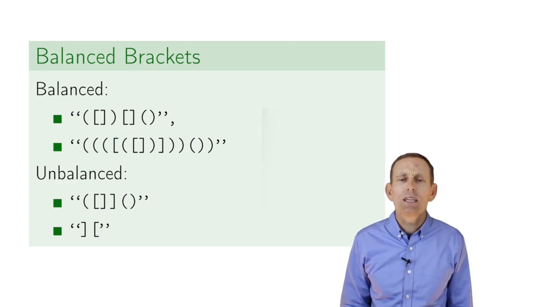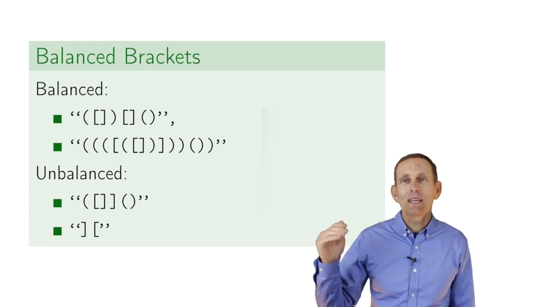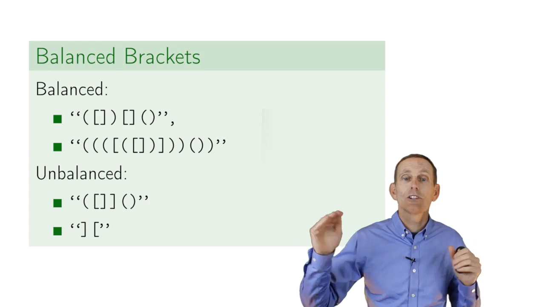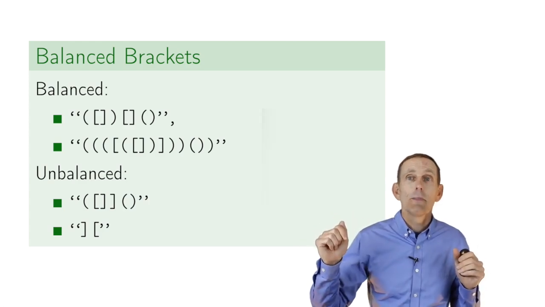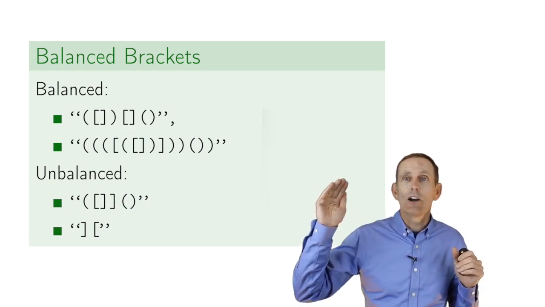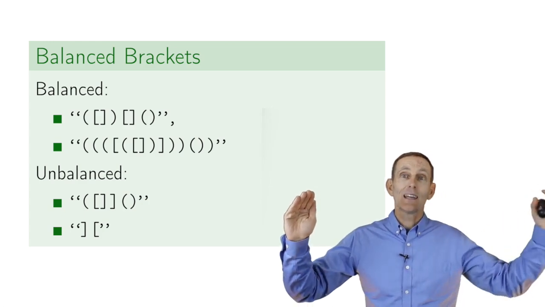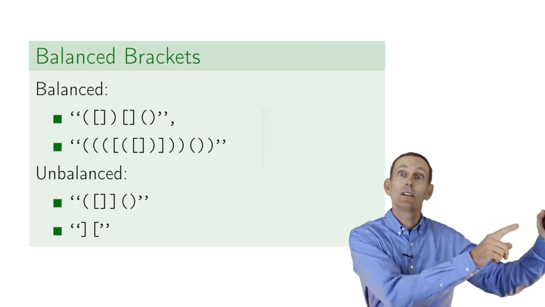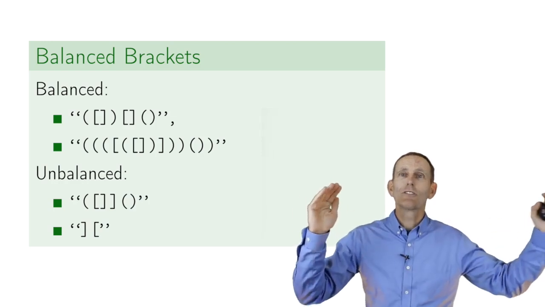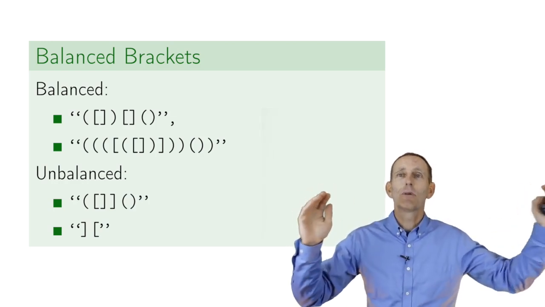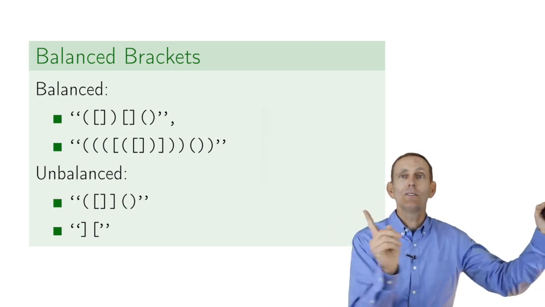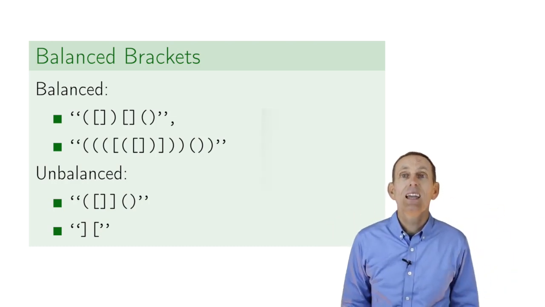Okay, so how do we keep track of that? The problem is, in some cases, we have to keep track of a lot of information. For instance, in the second example here, our opening left paren doesn't get matched by the right paren for quite a while. There's a lot of intervening stuff. And we have to keep track that we've got a left paren whose right paren we need to match, even as all this other stuff happens. And it turns out a stack is a good way to keep track of that.